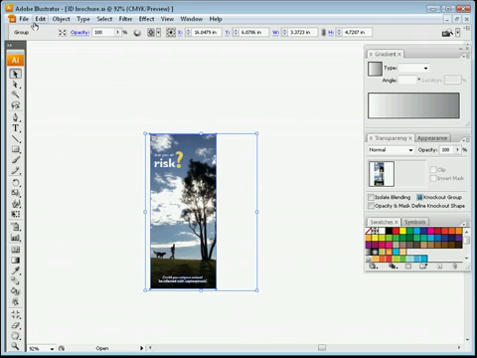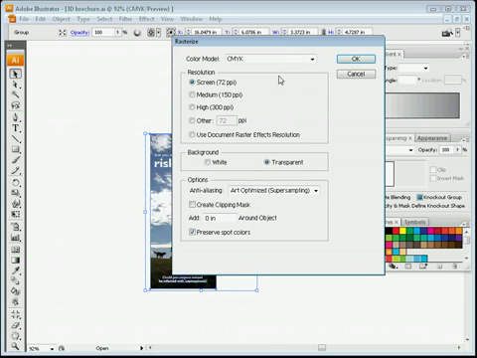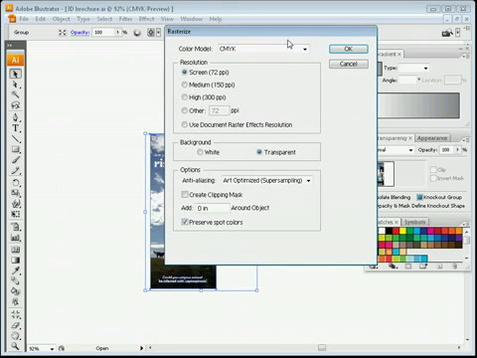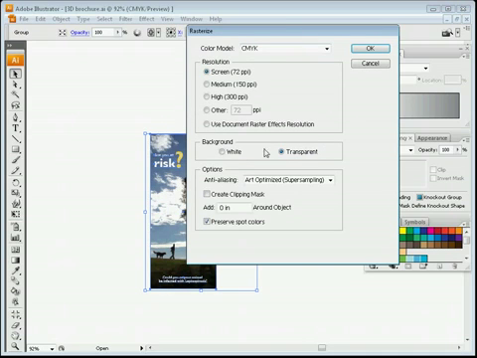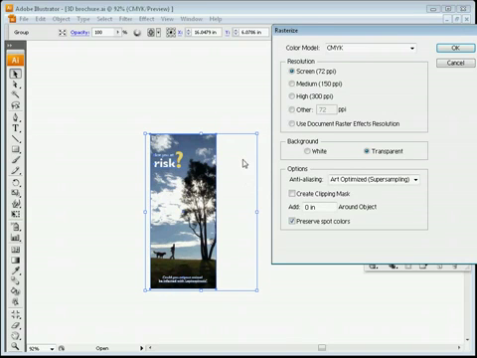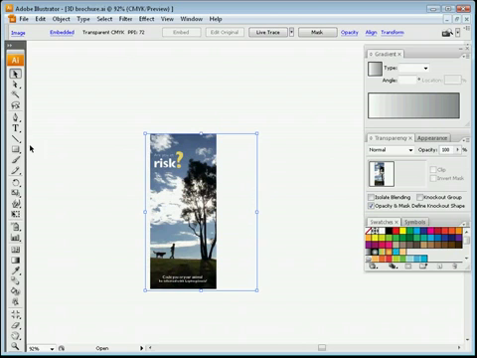And that first step, let's go ahead and get started, is Object, Rasterize, and here are your settings if you want. It depends on your resolution. I'm going to use CMYK today. It should be set to RGB, but that's fine. This is just a demonstration. And you don't want this to be set to a white background. Just make sure that's set to transparent, because this image is set in a clipping path. It's going to cause problems. You're going to actually have a white shape there. So go ahead and click OK with these approximate settings, and now it's rasterized.